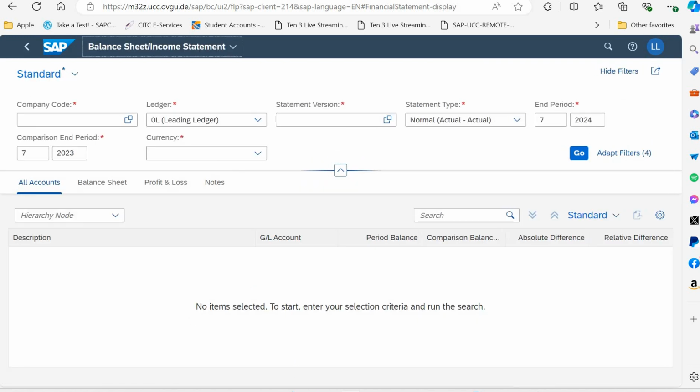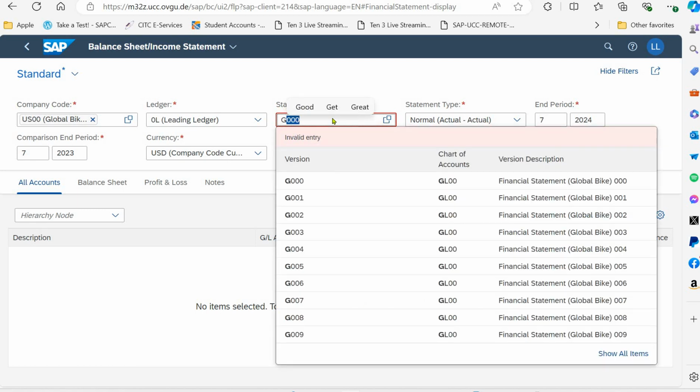Now here for company code US00, enter US00. Then 0L is the general ledger, automatically coming. Statement version, put G, and then they say triple hash.